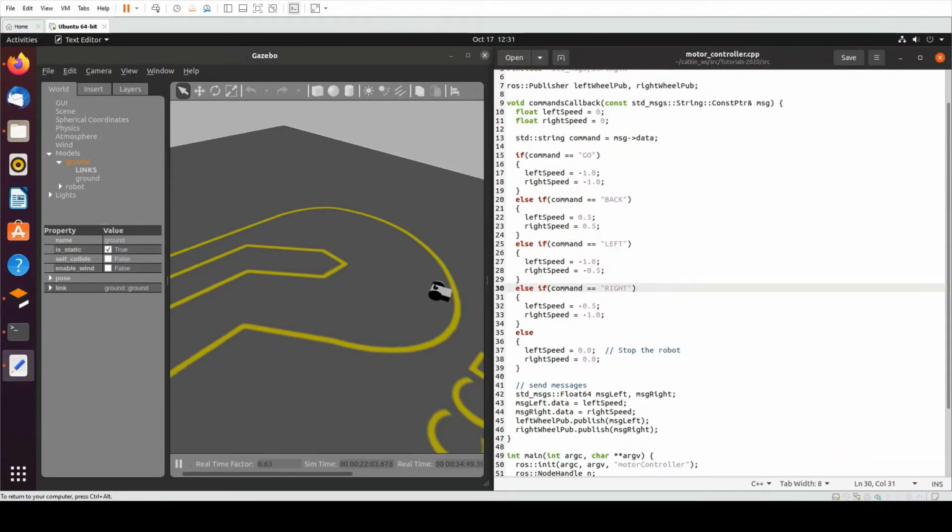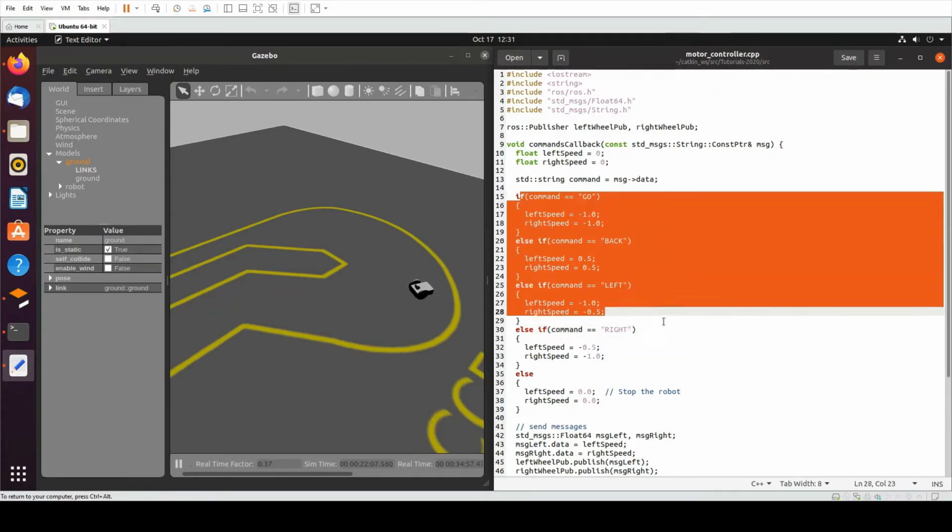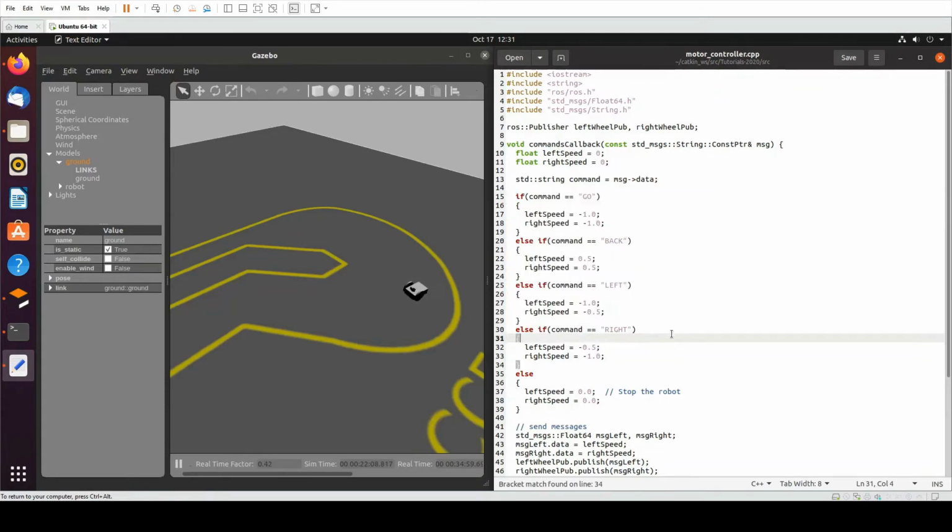This is not how you would implement this in practice. Like I wouldn't imagine self-driving cars having these kind of commands, go back, left, right. But it's a nice way to kind of understand how a motor controller works. It's kind of easy. You're typing commands, go, back, left, right. So it's pretty intuitive.